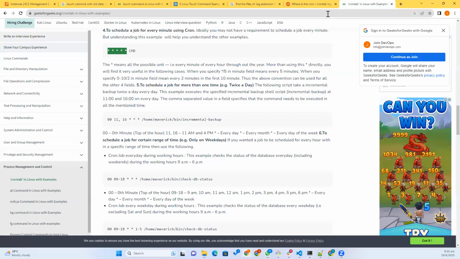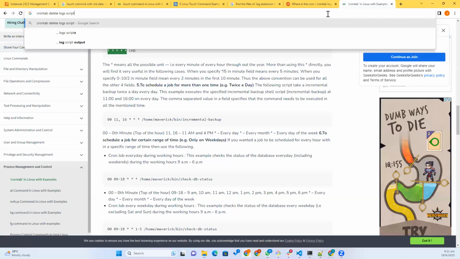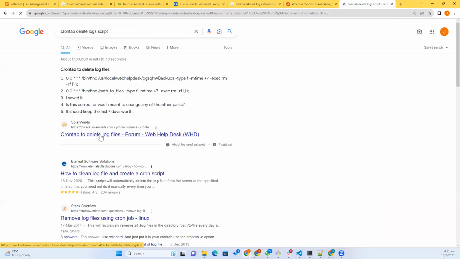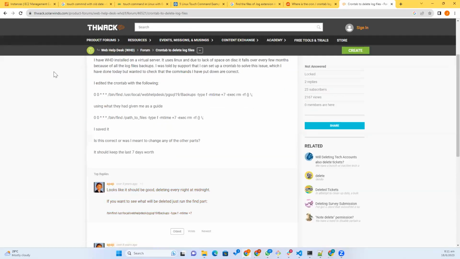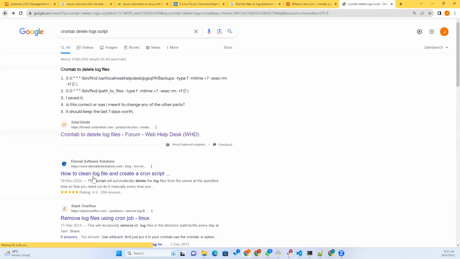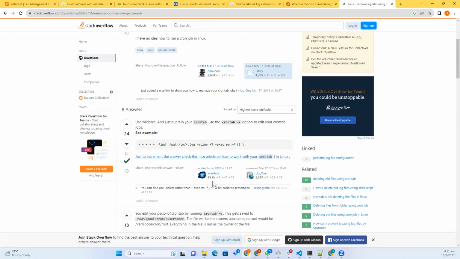Let us just write a simple mistake. Maybe I'm doing on tab, delete logs script. They're giving the command directly here, but they're giving the command directly.